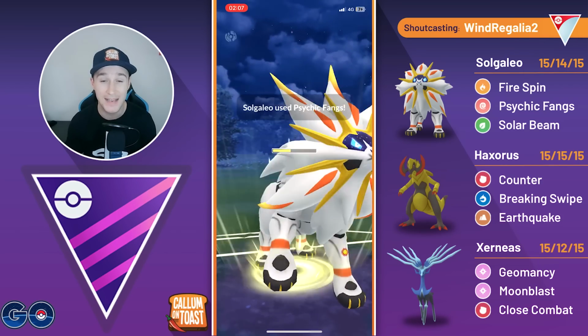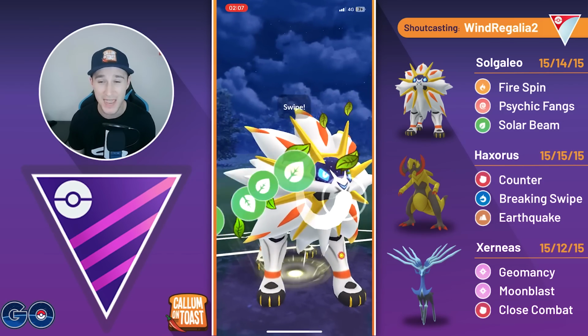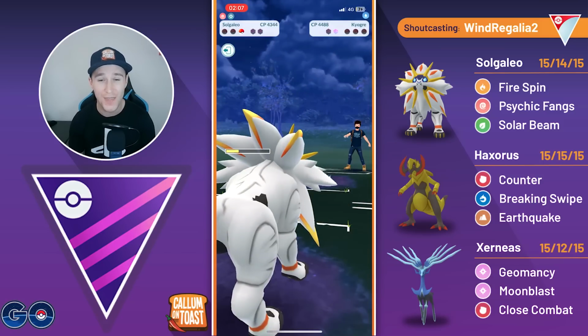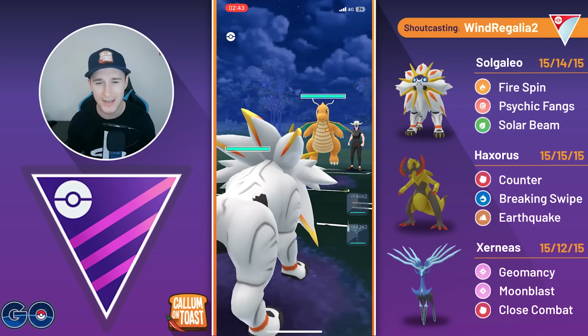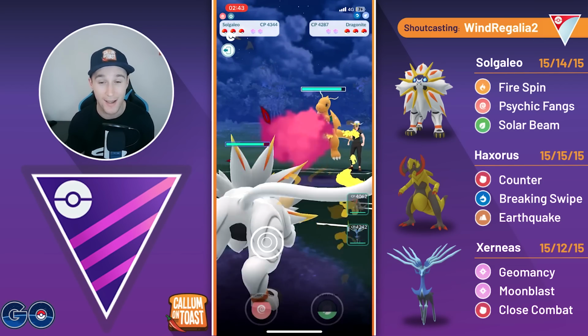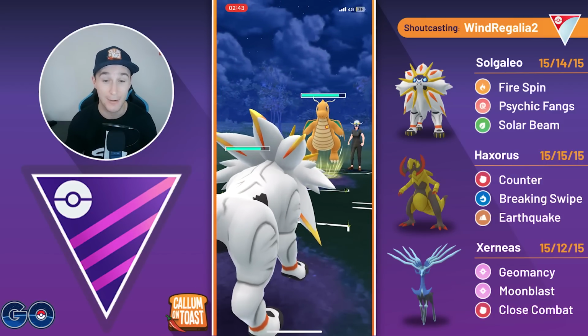We go for the Psychic Fangs, taking out the Dragonite, and now we are close to the Solar Beam. They're probably thinking it's another Psychic Fangs, so we full send it, and we one-shot the Kyogre to take that game. So there, if the opponent knew we had Solar Beam, of course, they'd have shielded it, but they didn't, and we were able to take them by surprise and take the game there, where, honestly, after landing the Blizzard, it was looking really bad for us.